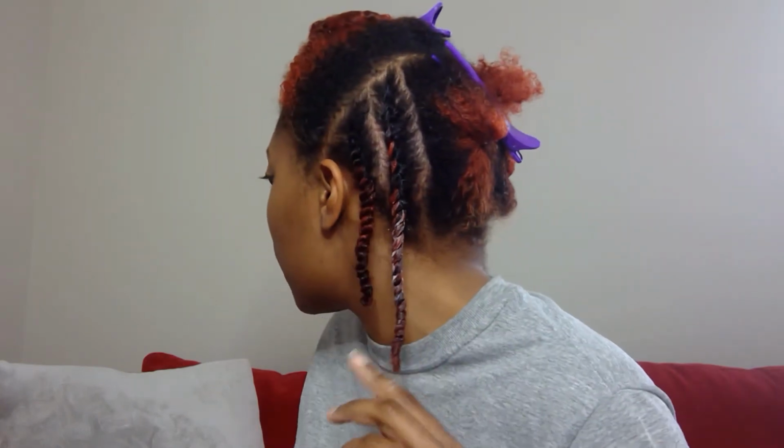And again, I've twisted all the way down, added on my hair. I'm just going to comb that out. Make sure everything is staying nice and detangled. And as I'm going down my twist, I'm smoothing my hair. Because when you do a twist out, braid out, anything like that, you want it to all be as smooth as you can get it. Helps with definition and just the overall look at the end when you get ready to unravel. So that is my second twist.